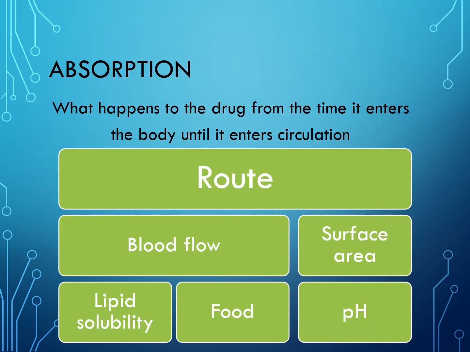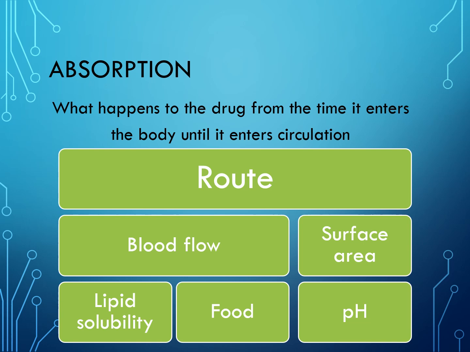Safe medication administration requires knowledge of factors that alter or impair absorption of prescribed medication. Absorption is what happens to the medication from the time it enters the body until it enters circulation. The route the medication is administered directly affects the rate of absorption because each route of administration absorbs differently. The rate of absorption is related to the blood supply to the area the medication has been delivered. When the site of administration contains a rich blood supply, the medication will be absorbed quickly.